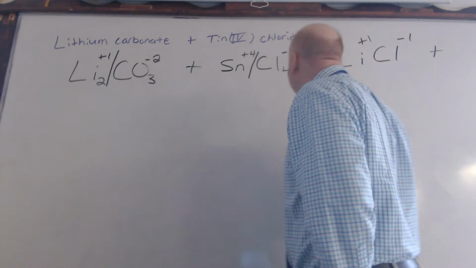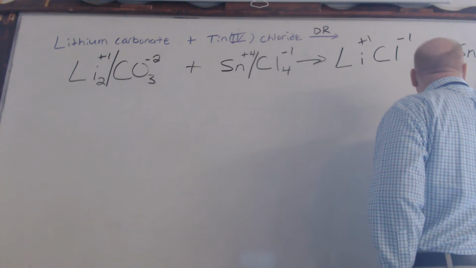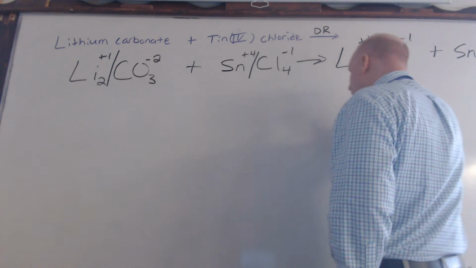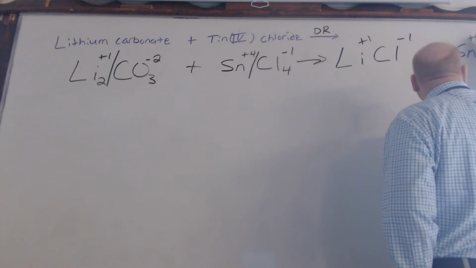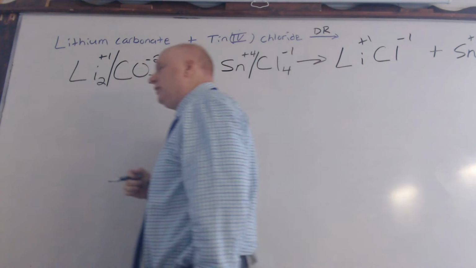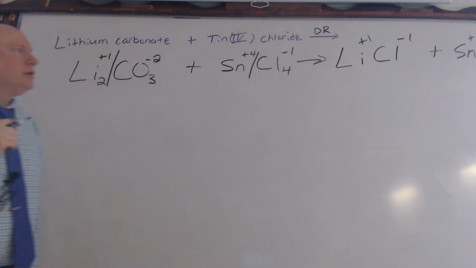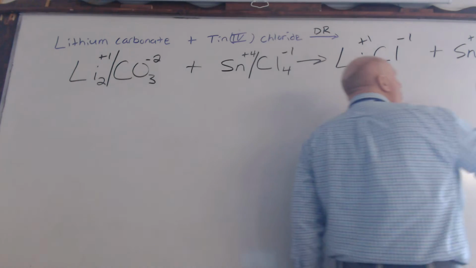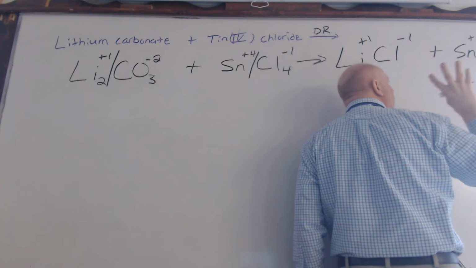And carbonate 3. Okay? Remember that 3 is part of the formula. The charges will not change. Okay? What is the least common multiple between 2 and 4? Between 2 and 4, it's 4. So we've got one carbonate ion right now, but the least common multiple, you correctly said, was 4.